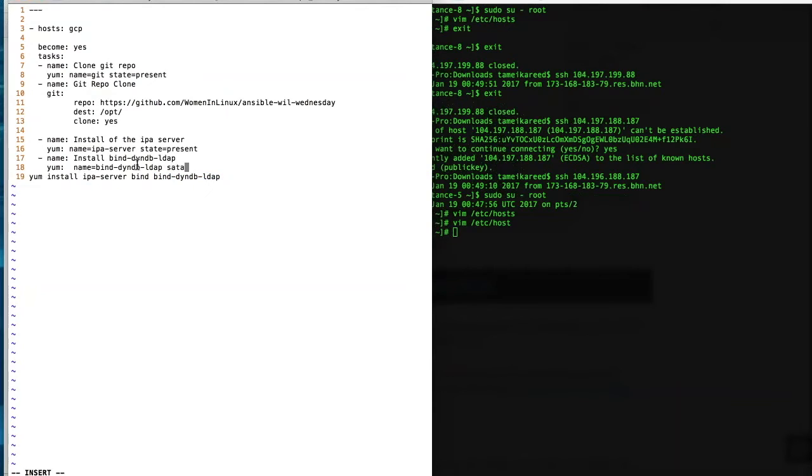And the state is present, and then name. My rule of thumb is 3. I always tick it off 3 times. You can use tab if you feel more comfortable with tab. So let's do installing bind. And then here, I'm going to just do a yum. Oopsie, yum. And then name equal to bind. And the state is equal to present.